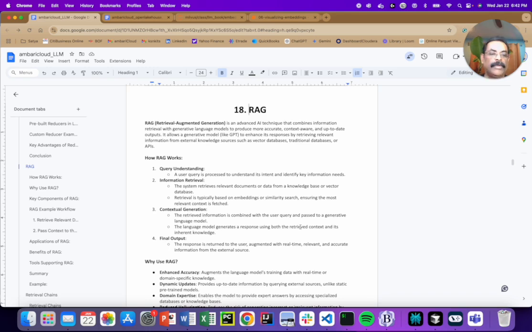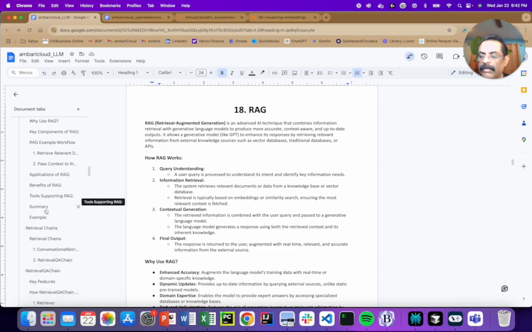Then after that, we need to know how to retrieve. Once you retrieve, what kind of retrievers you apply, and then you get the data. Then you do ranking, and then you send it to your LLM. So we will dive into that.